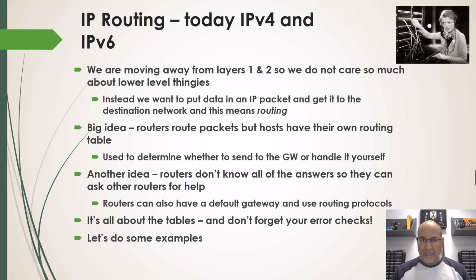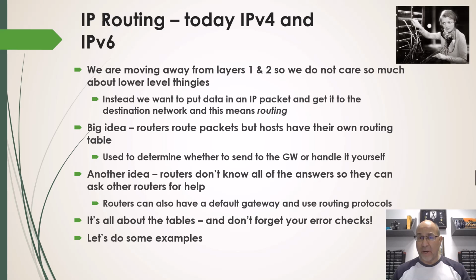So the big idea here is that routers route packets, but hosts have their own routing table. So the router's whole job is to route, right? Take IP packets from one place and get them to another. In other words, they forward. But a host starts the process by deciding whether or not it's going to forward something to a router anyway.